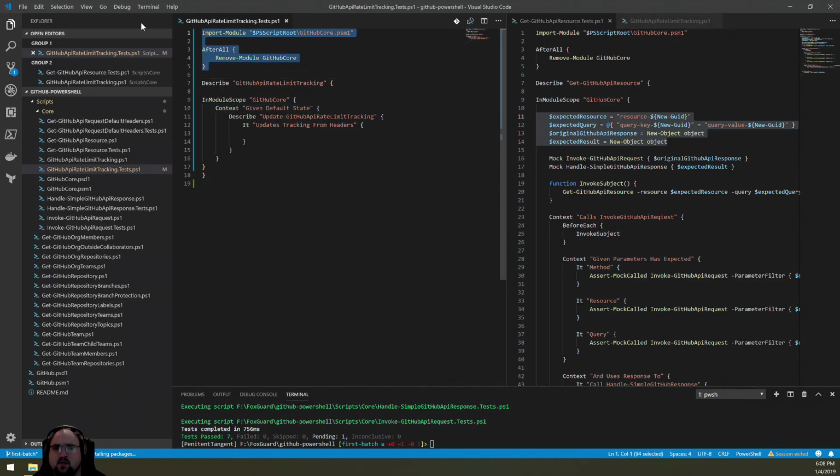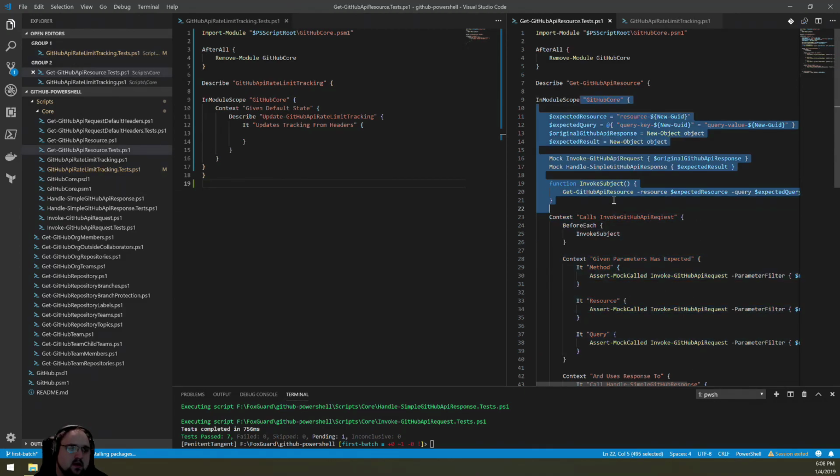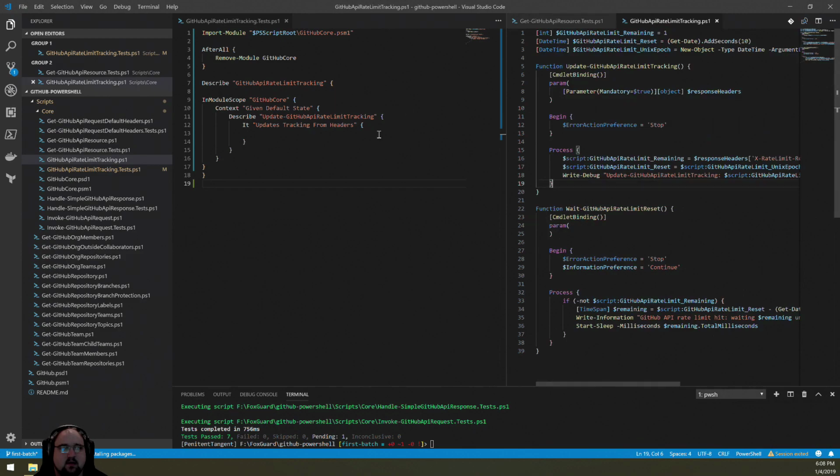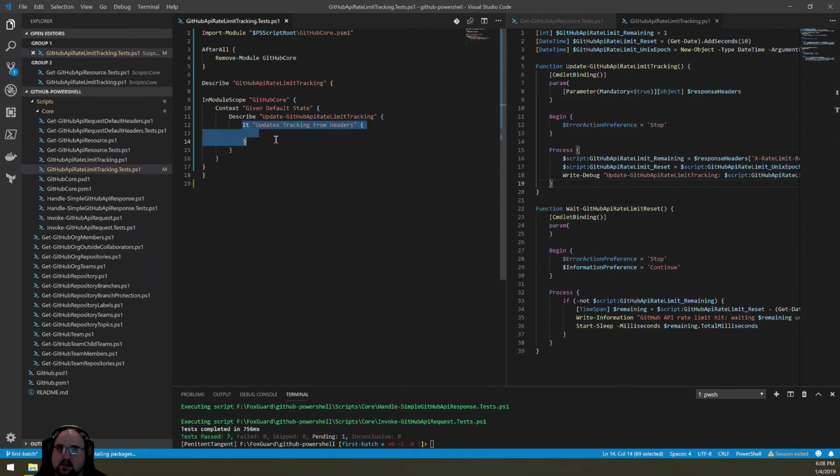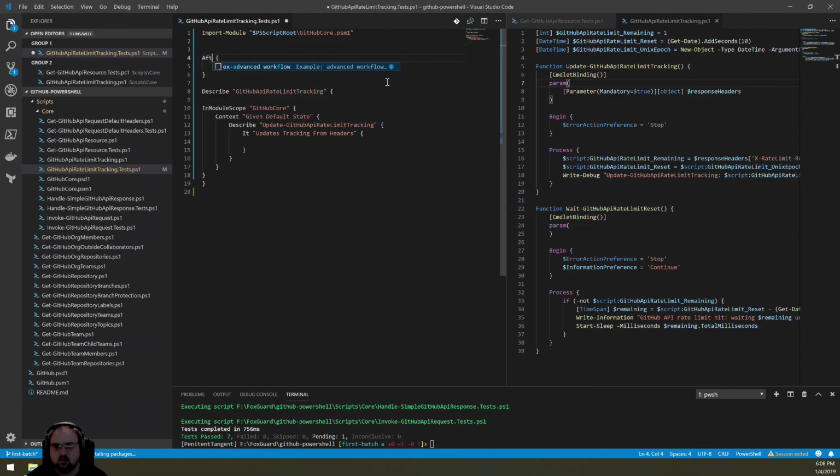The structure where I was only removing the module at the end, after all these tests and the whole test file ran, was fine for this other test example. But I need something to make sure the state gets reset as the test gets rerun, like if I had multiple tests in here. Since I don't know how to access these values, or if the module scope will let me get to them, I know I can get the reset by having the module removed and re-imported. So I'm actually going to change this into a for each. Or sorry, an after each.